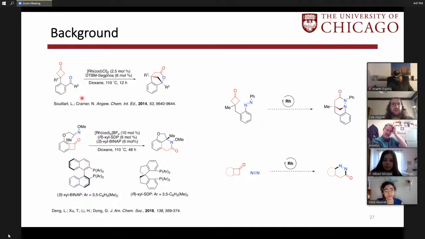So there's a couple different subgroups in our lab. There's CC activation, and there's a couple different subfields even within that. The cut and sew has been a big thing in our group, so me and two or three other people are doing that. There's also CC activation for unstrained rings or just acyclic bonds, and a couple other people are working on that through a different strategy. And then there's the aromatization-driven CC activation, which I mentioned briefly as some background information. So those are the three areas for our CC activation stuff.